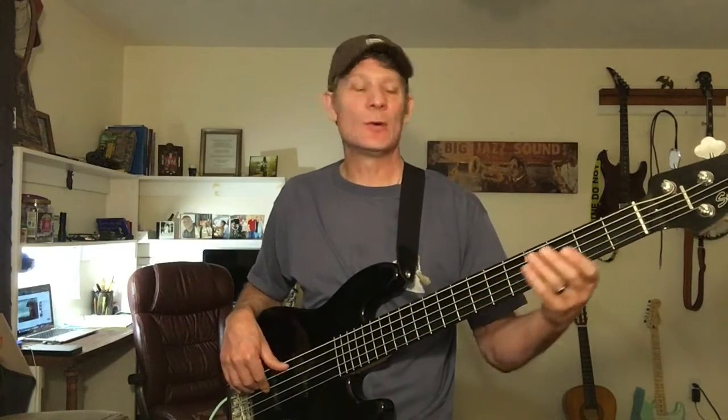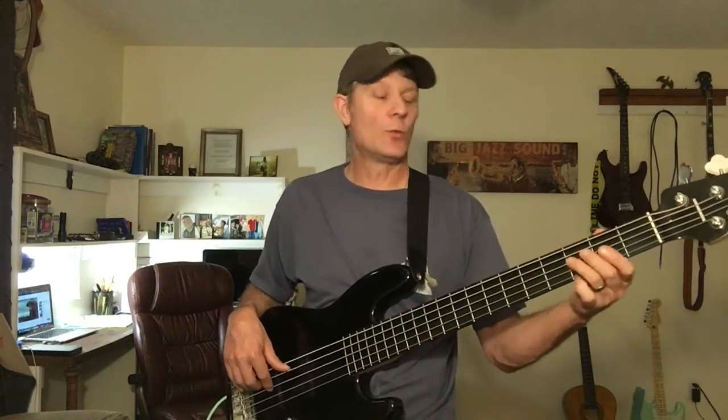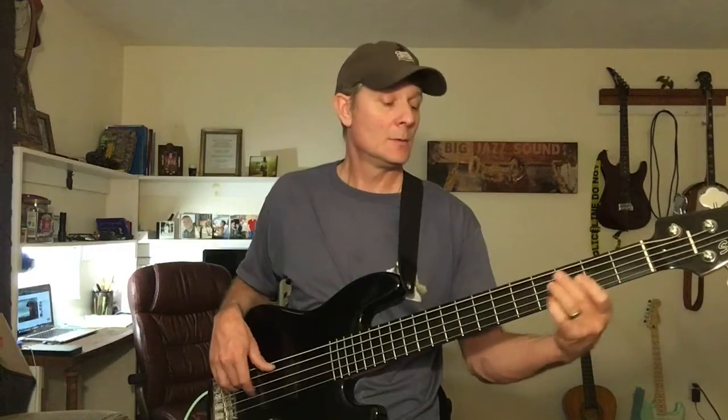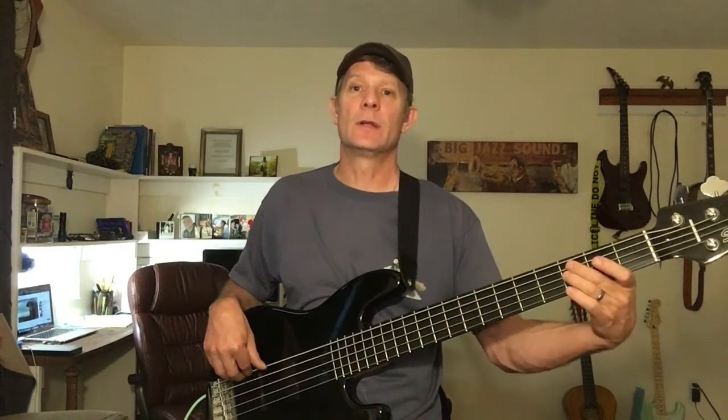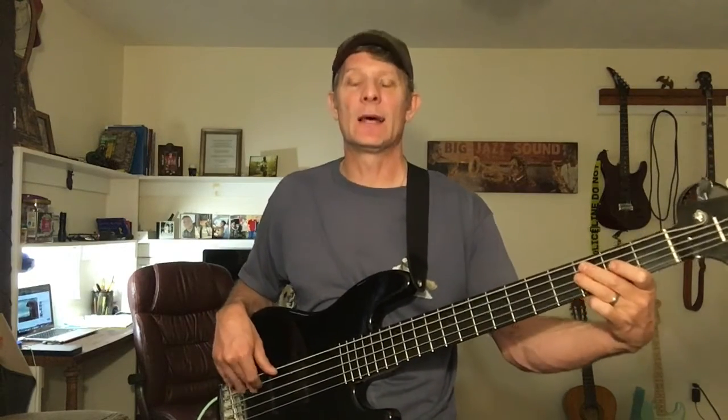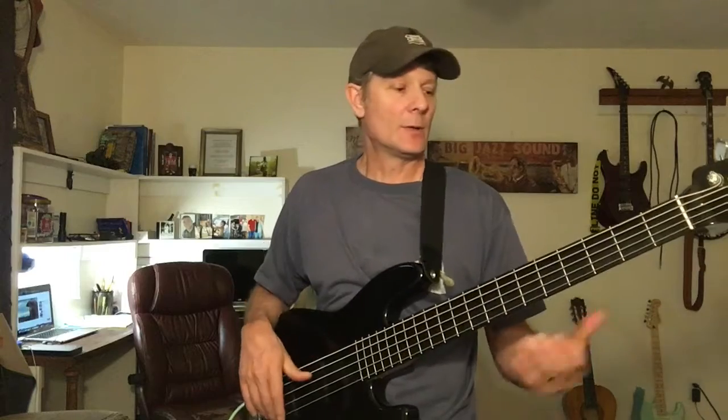And then another big thing they do is almost bounces around when they go to that 1 and 5. They do that little bounce feel. So it's got a bounce to it, which makes it a little uplifting, you know, upbeat. And all it is just going from the fourth interval down. From that root and that fourth interval down. And you will see that a lot too. They do that a lot. And it gives it that, you know, that moseying on down the pathway feel.